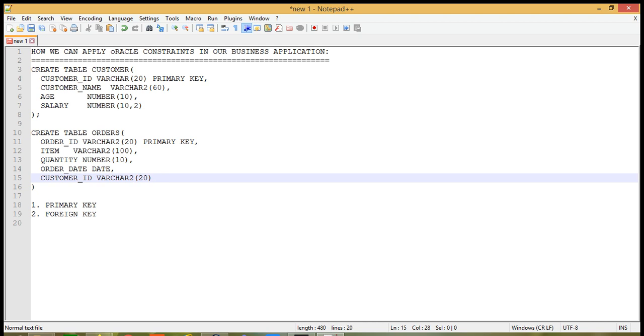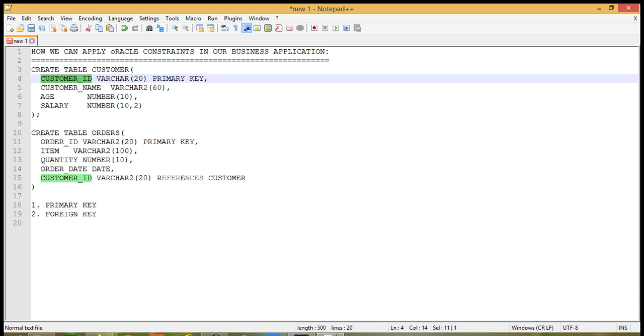Okay, so customer name cannot be unique because there can be duplicate customer names. Okay, so more than one customer may have the same name, or the same first name or last name, like this, so it may be duplicate. So it cannot be unique, so I cannot define unique here for customer name.